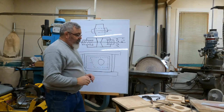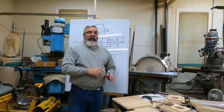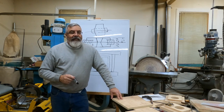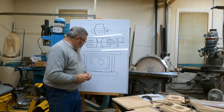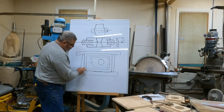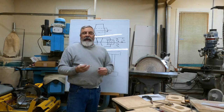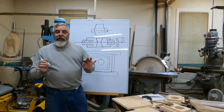Okay, with that key too, when I do this, like I said, I want to have a little bit of clearance on this, all right? So when I'm making the core box in here, that key literally, say this is the pattern, all right? I can actually have, say it's 6 inches, I can have the key like a quarter inch away from this surface. I could have a quarter inch hole in there. Doesn't matter.